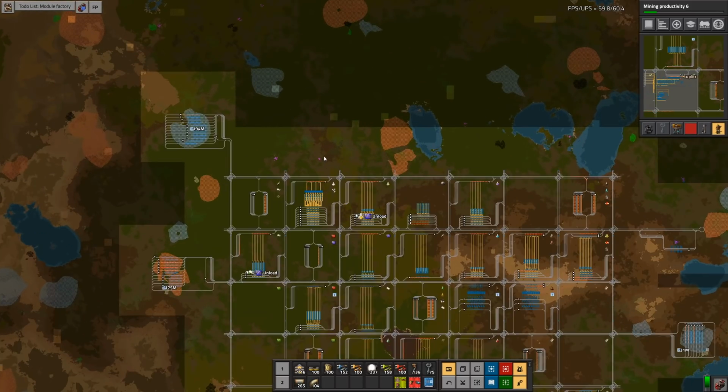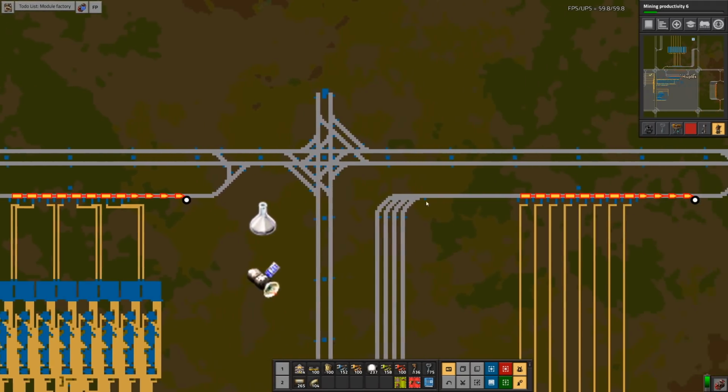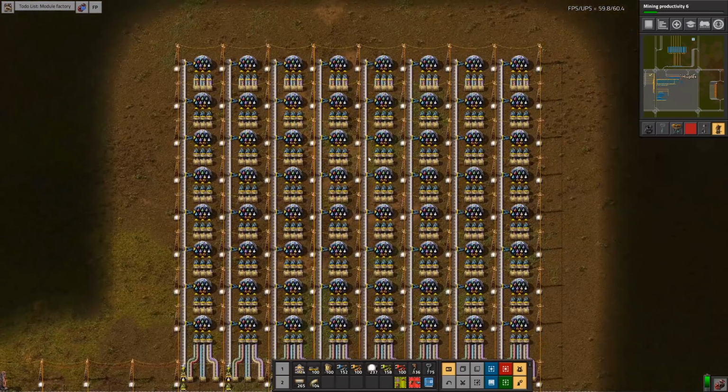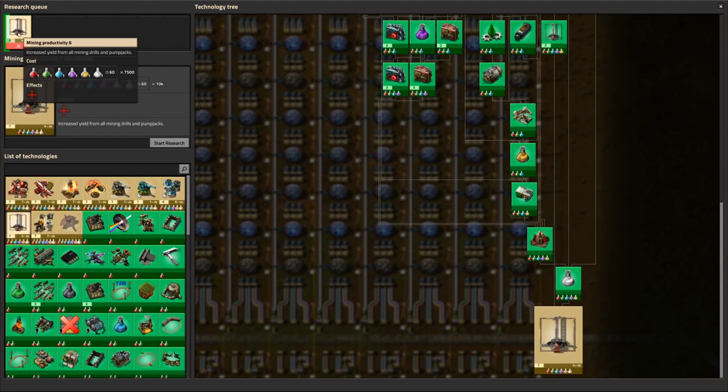Okay, let's see how our science train is doing. Oh, okay, looks like it already unloaded. Yeah, so it already unloaded. We're doing mining productivity 6. And I think that's all that we're going to have the science for.